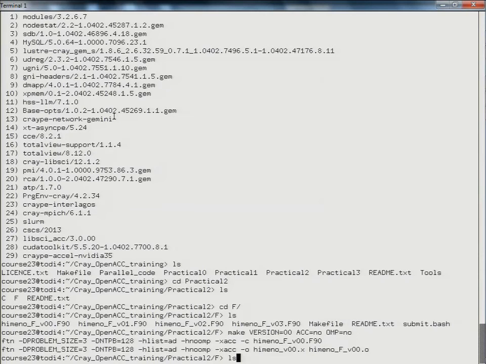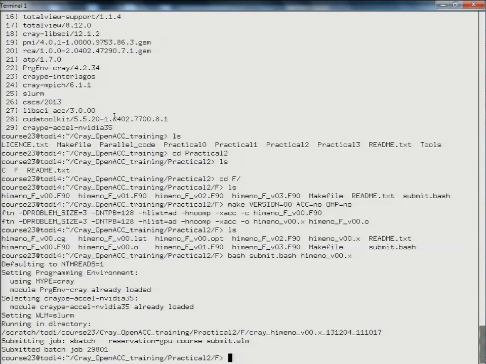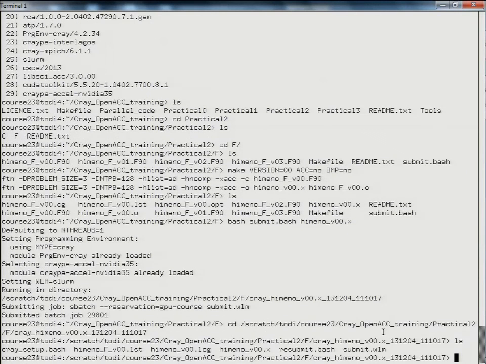So this has created an executable file for me, which is here. The way I run it is I say submit, and then I name the executable file. It says it's running in this directory, and if I go to that directory, the job is finished, and there's a log file in there.